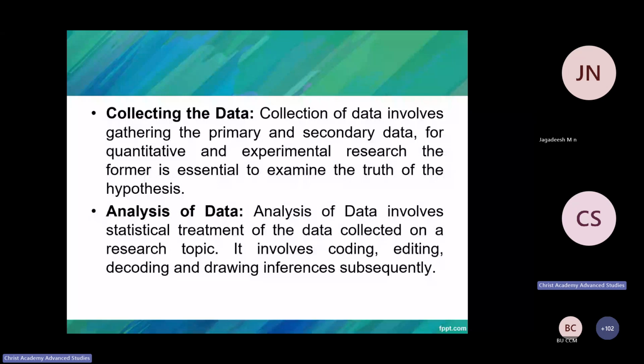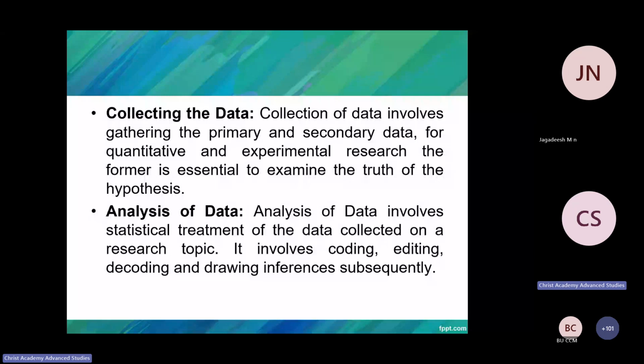So once the data is collected, next is analyzing the data. When we talk about analysis, we have descriptive analysis and inferential analysis. In the olden days, doing analysis was quite difficult. Manual calculations were involved, but now, because of software like SPSS, Statistical Package for Social Science, and AMOS, Analysis of Moment Structures, these are the various analysis tools that are available.